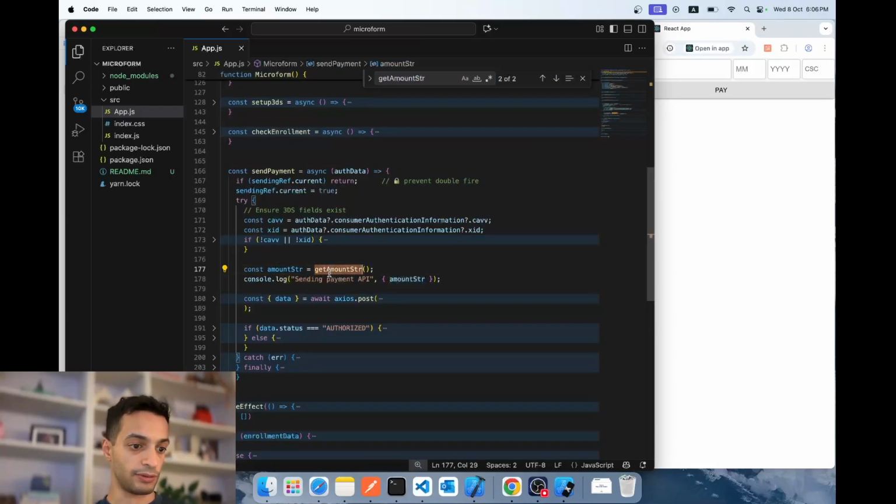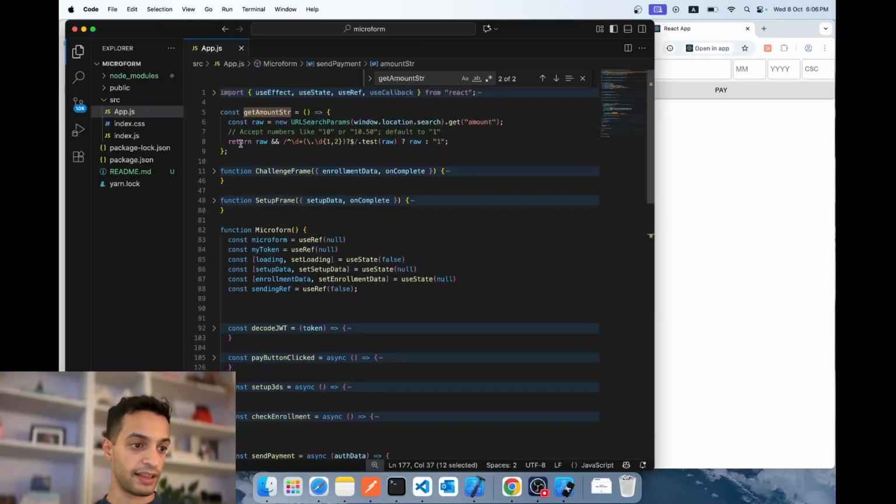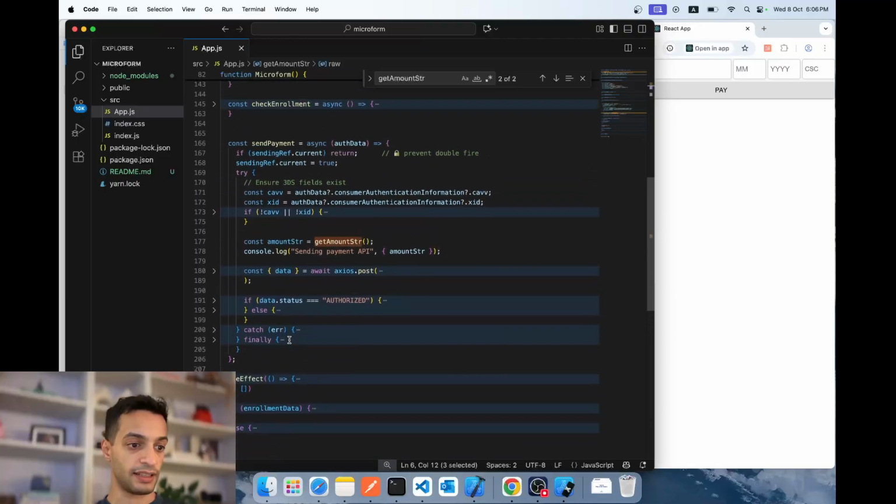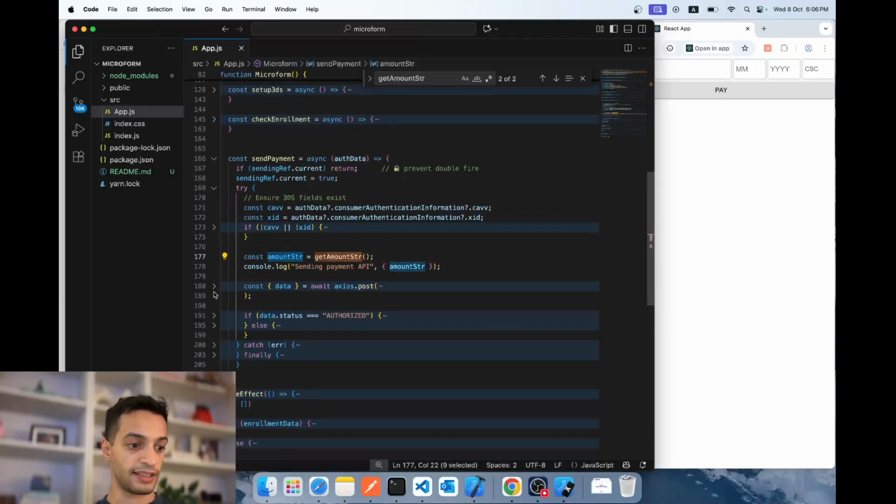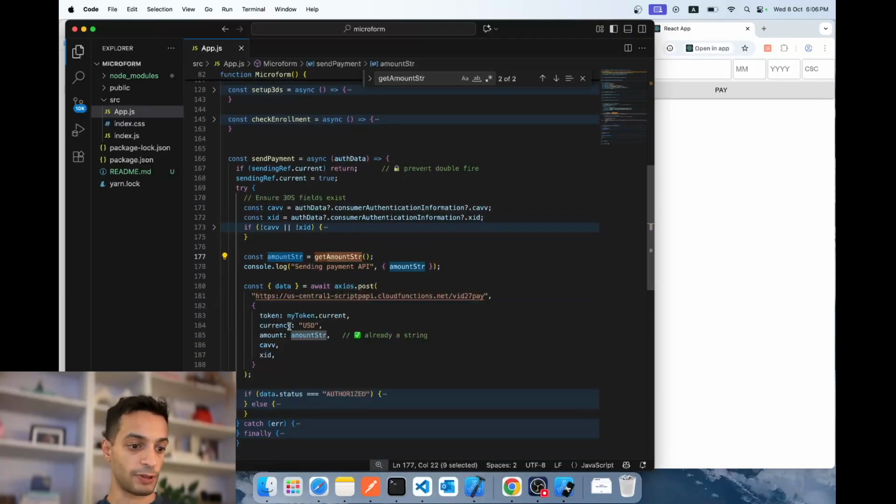I get the amount from this method, and this method gets it from the web view's URL. It looks for a query parameter called amount and returns that in the send payment method here, and then that's what I'm going to use to send my API request. I'm going to pay using that amount. This is how my SwiftUI app will be passing down the amount to the web view.